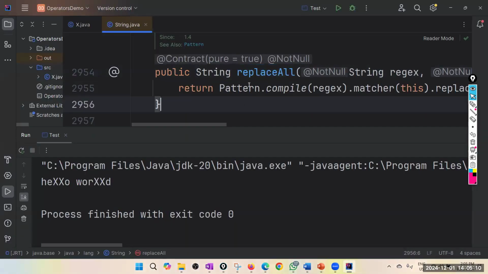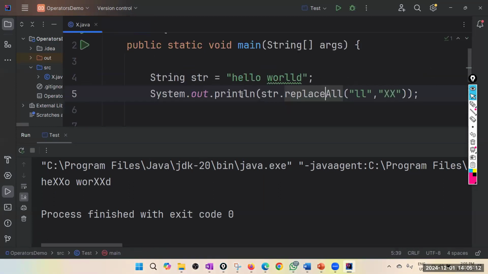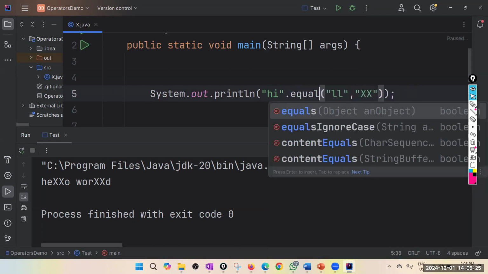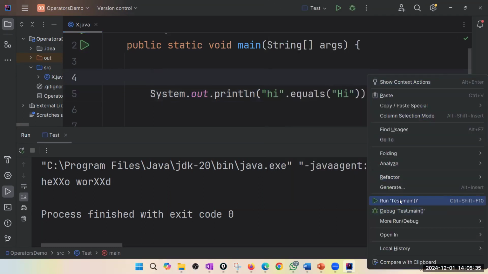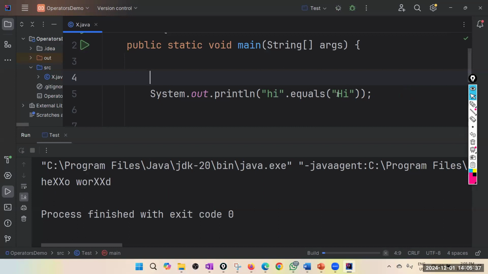For example, if I ask, say hi equals, say, capital Hi, here H is capital, it will say false, because those two are not the same.